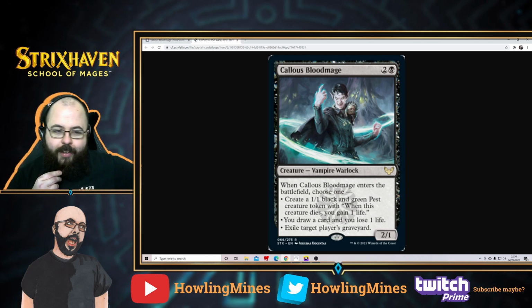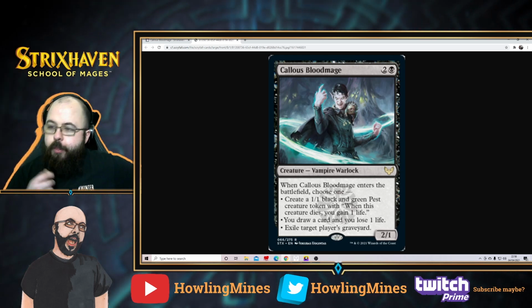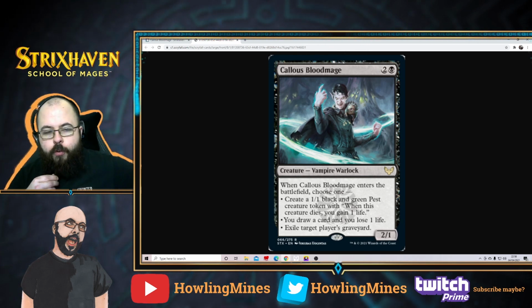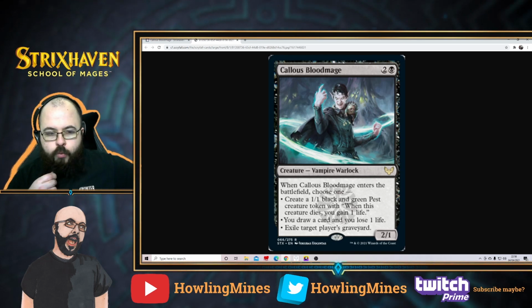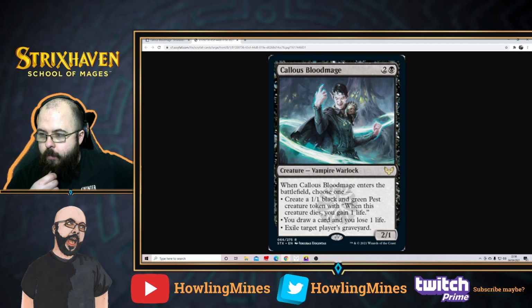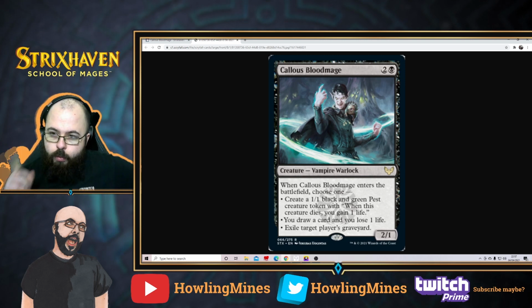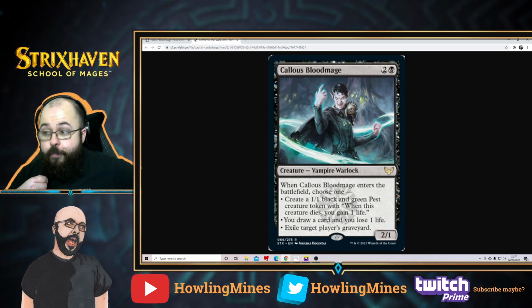You long for those days? It was a different time, for sure. We got a 3-mana 2-1 here. Enters the battlefield, you choose one. You make a 1-1 that gains you life when it dies, you draw a card and lose a life, or you exile a graveyard. I did see that, Joe. This card is better than you think it is. I don't know if that means it's good enough, though.